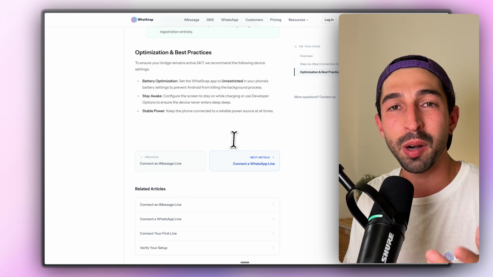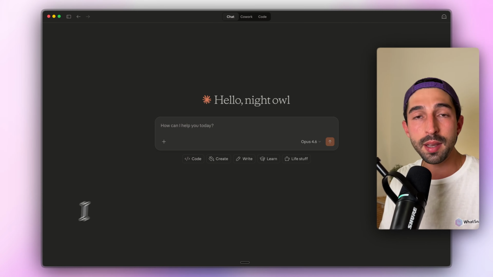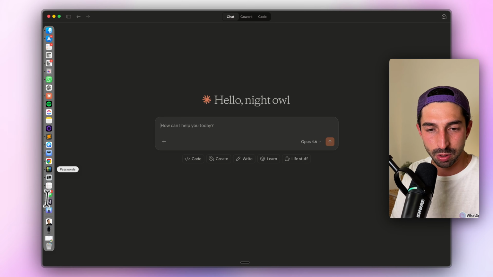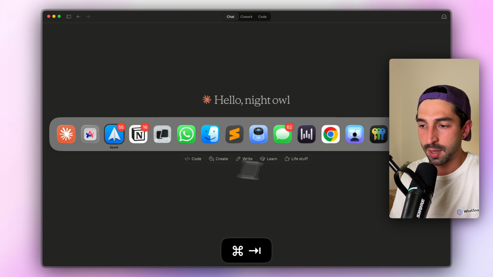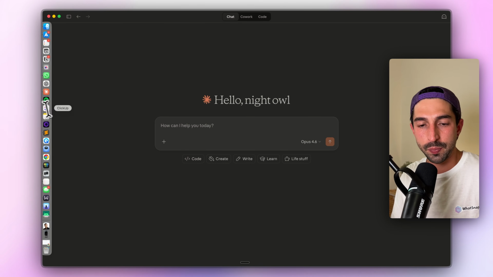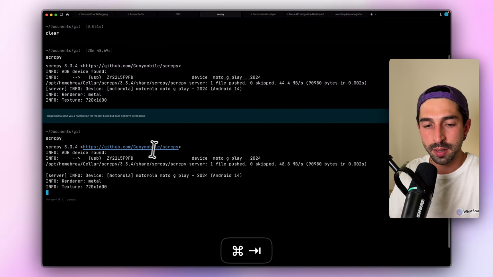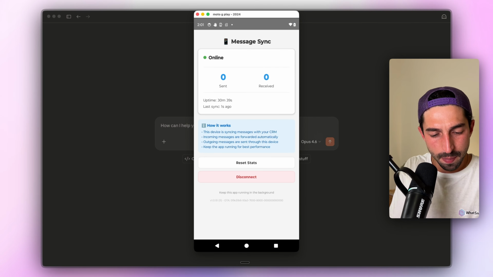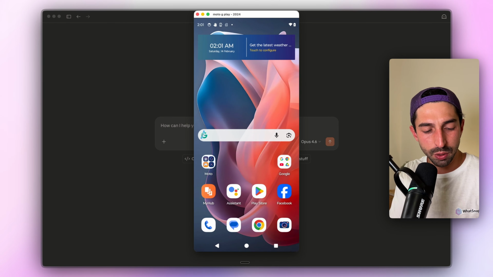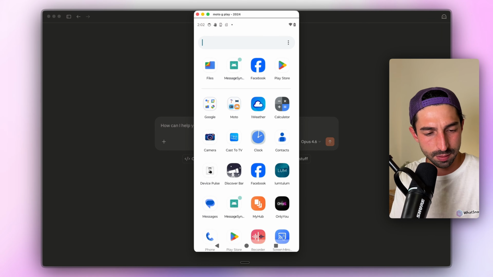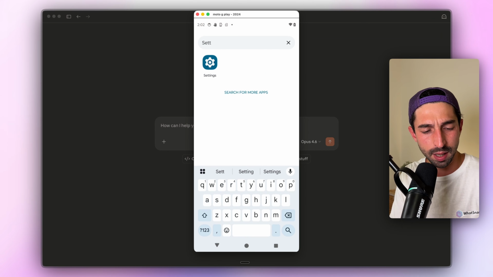We will have to open our favorite LLM. In my case, I'm going to open Claude, and at the same time, I'm going to show you my Android device that I think I closed. Boom. And it's here. There we are. So, first of all, we will have to go to General in our device, and I think it's Settings. Yeah, Settings.